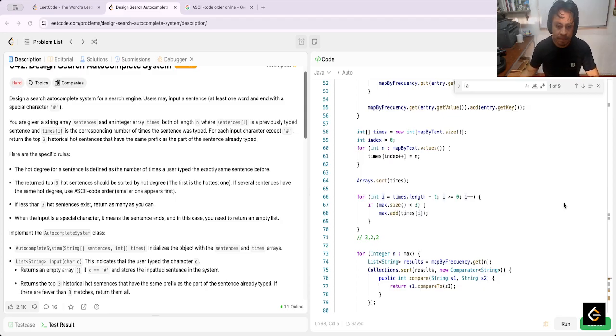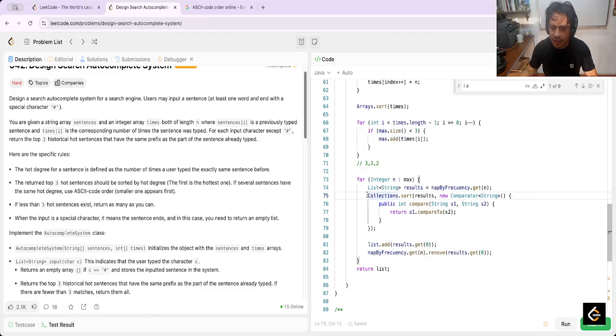I am working on this problem. It's a hard problem and a little tricky, because I think this should work for this, but I don't know.